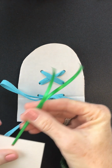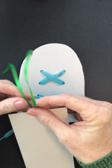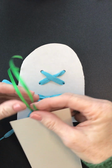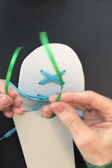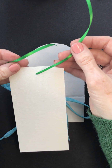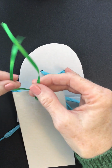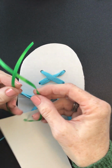All right, now this is another thing I'm going to show you guys. When we just did these in my classroom, it's just a skill that's really good to have, to be able to tie string. Okay, so I'm going to show you on this. So maybe kind of like a card, a tag, a bookmark. It can be anything. If you are adding a string to a paper, this is really good to practice.